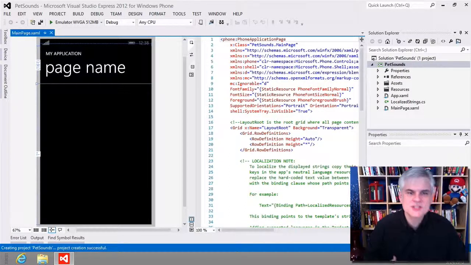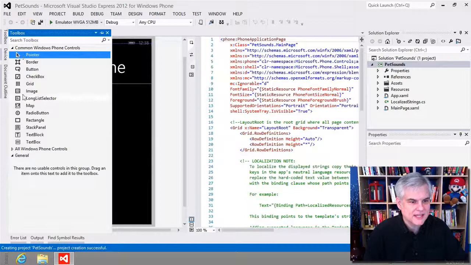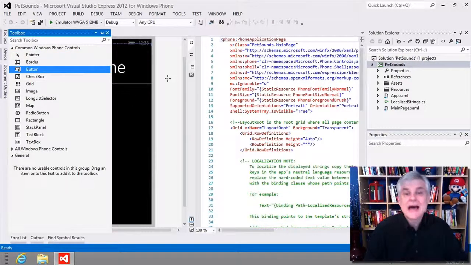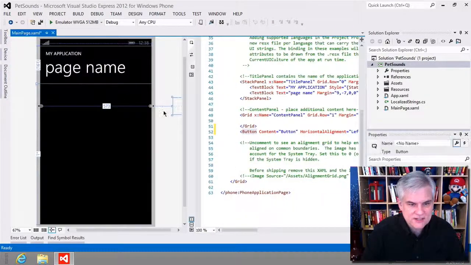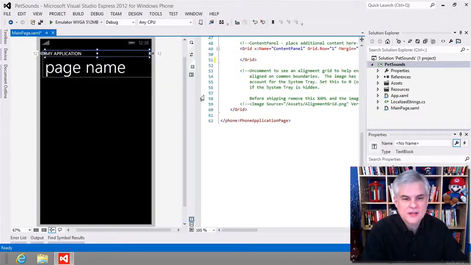It's loaded into the Visual Designer, and there are two parts. On the left-hand side, you see the Visual Designer surface. And while you could use this as your primary means of laying out and adding controls to your Windows Phone app, you can go to the toolbox and, for example, add a button, drag and drop it from the toolbox onto the Designer surface. I primarily only use this designer surface, let me delete that button, as just feedback for whatever I do in the XAML editor here on the right-hand side.